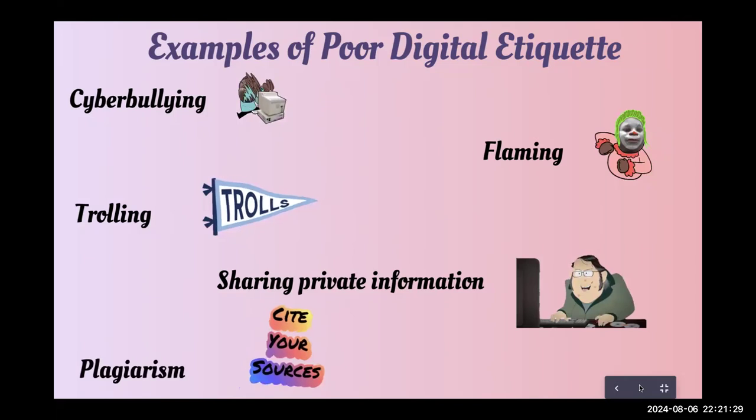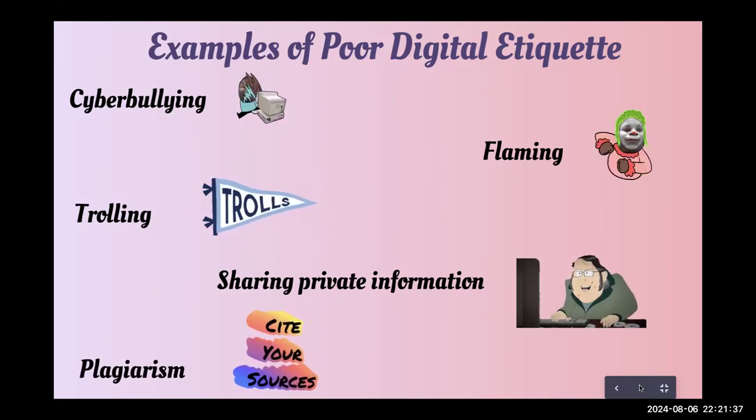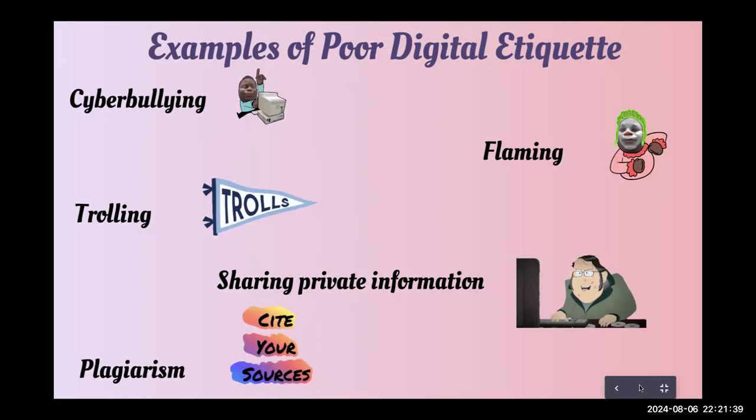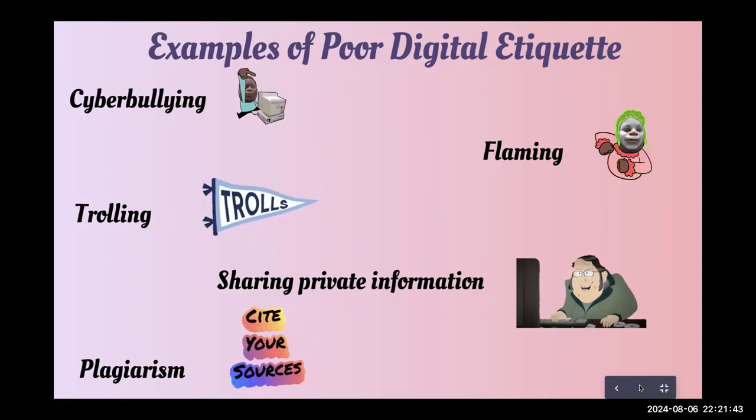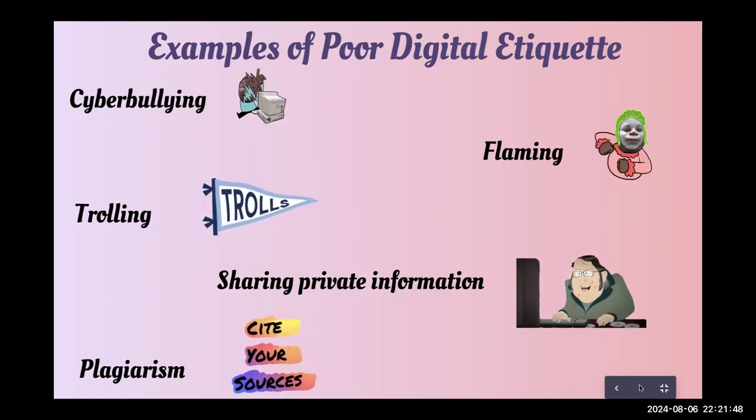Next one is plagiarism. This is like copying of data from another source and posting it in your own name. So if you have to write something, cite your sources, write it yourself, okay? Do not copy and take away all the credit yourself. So if you use someone else's work without giving credit, that is poor digital etiquette.